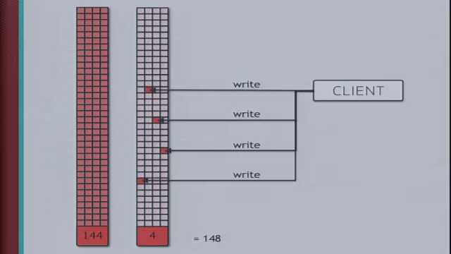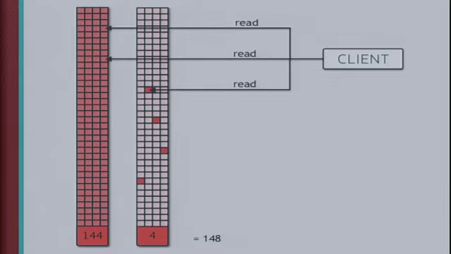Then, when your virtual machine starts writing to this new block device, it will do a copy on write. So if you write to this block, it'll go back here, read it, and copy it up to the new block device. And on the read side, if the client goes to read from this block device, it notices that that block up there doesn't exist, for example. It has to go read from the parent.